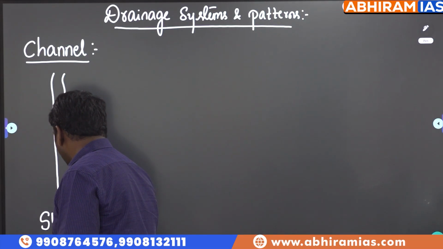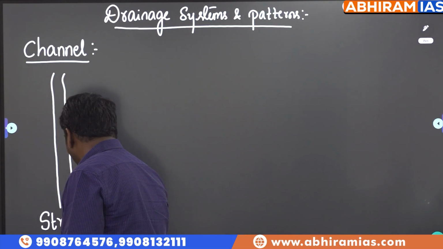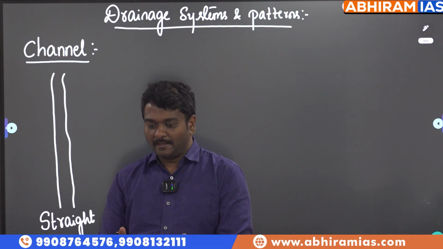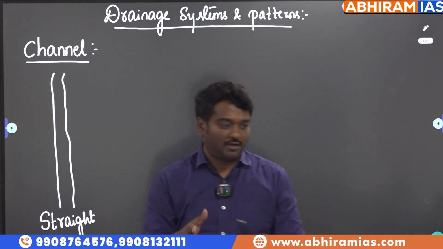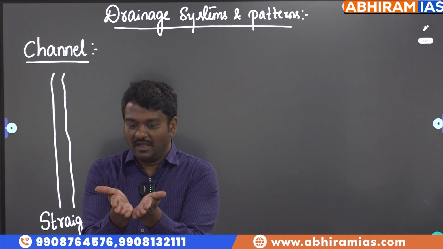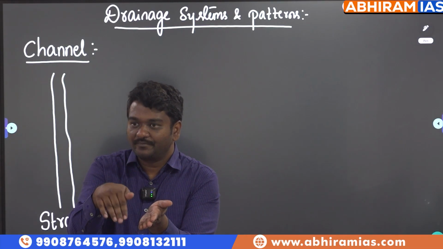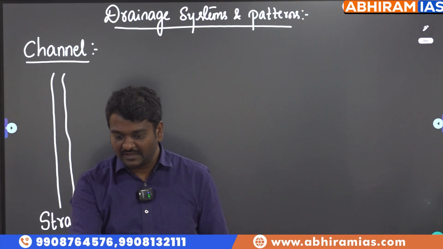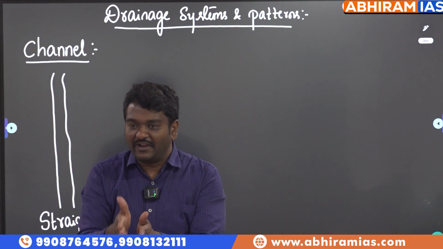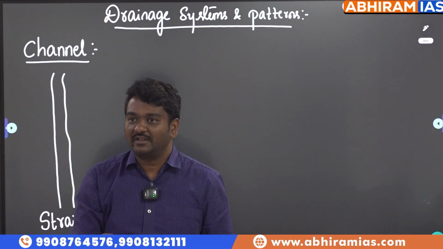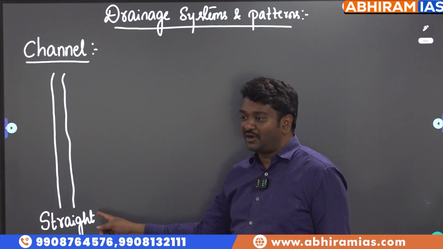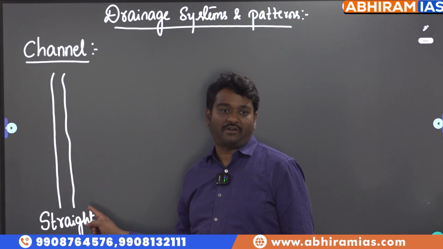Rivers can flow in a straight course. Whenever you have a rock, and the gap in the rock is like this, can I say the river has to flow in this gap only? Let us say wherever in this room you have those cracks, if I make it a little bigger crack and pour water, there is a tendency of water flowing only in that particular thing. So whenever hard rocks are there, rivers normally flow straight.